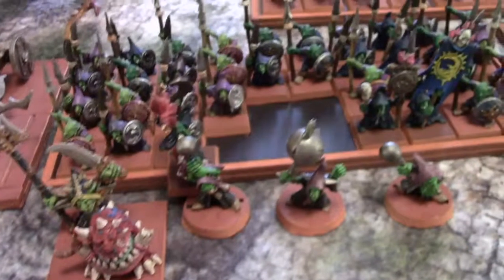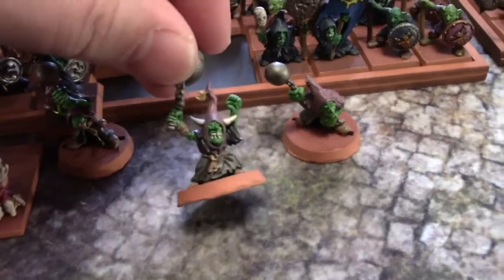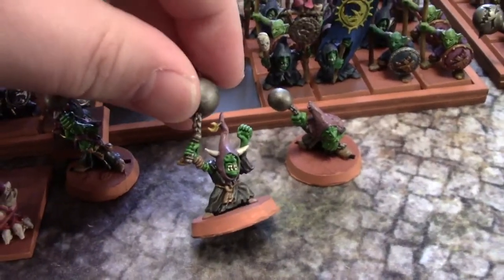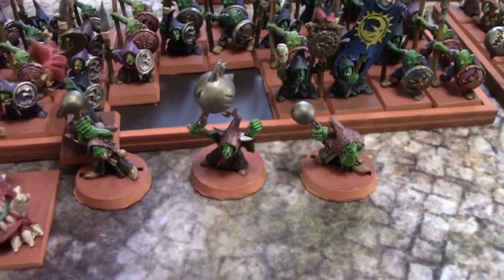And then here we have some additional 4th edition Fanatics. I got 2 of them. This one here was a champion from a box of Night Goblins that I converted into another Fanatic, so that way I would have 3 for this unit.